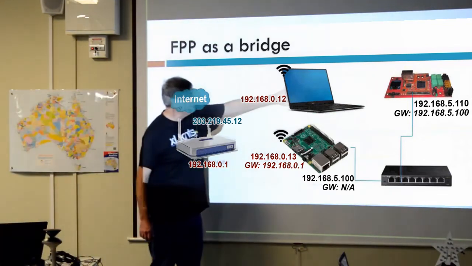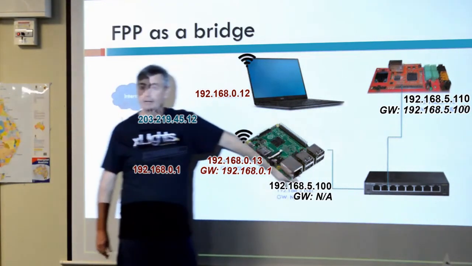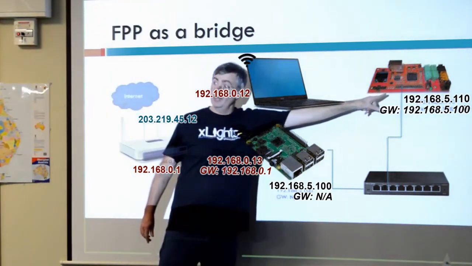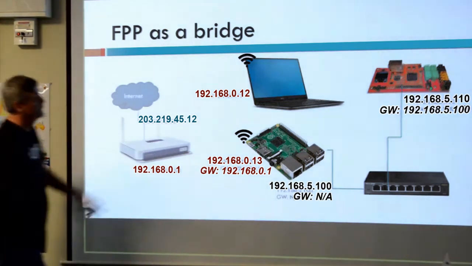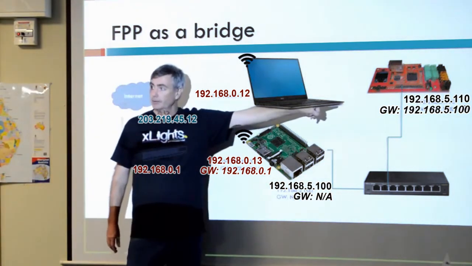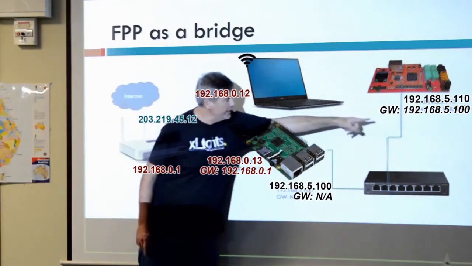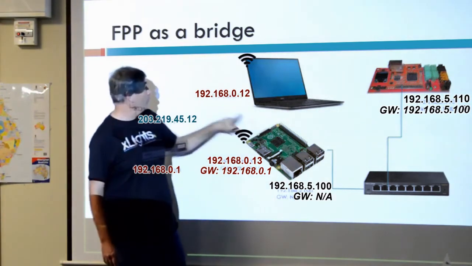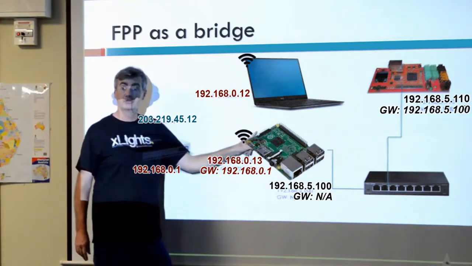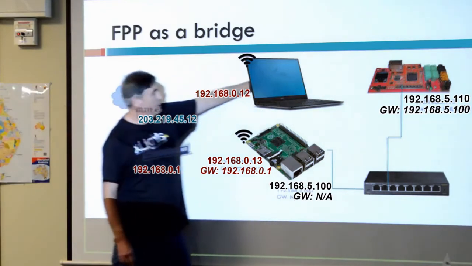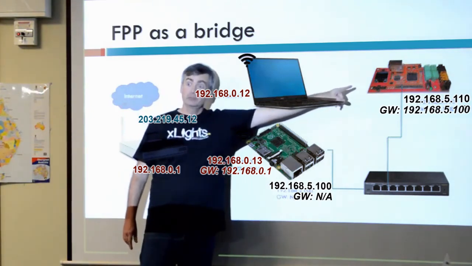But there's a problem — your laptop can now route packets to the controller, but you can't get a packet back. Why? Because the Falcon controller needs to know how to send a packet back to your home network. The way you fix this is to set a gateway on your Falcon board — or whatever controller you have — pointing to the Pi's Ethernet address. Then the Pi knows how to pass that back over the Wi-Fi link to your laptop. Once you've configured that gateway and the route, you should be able to ping the Falcon controller, access its configuration page, and even send E1.31 data to it across the separate network.